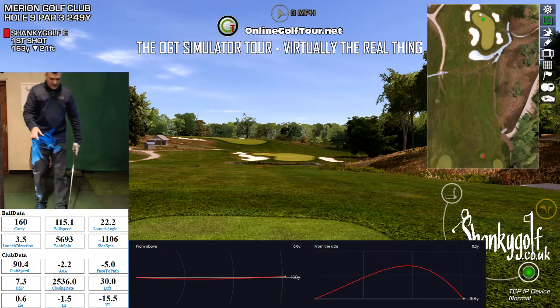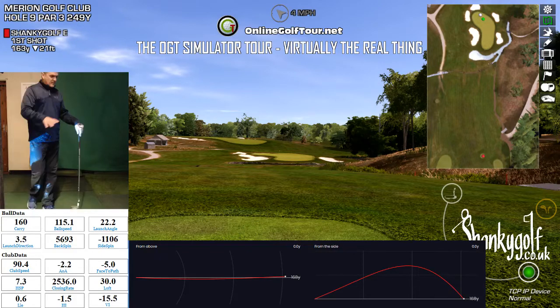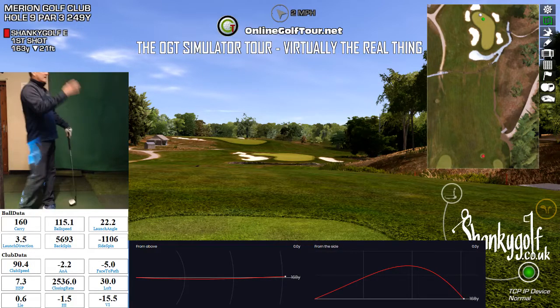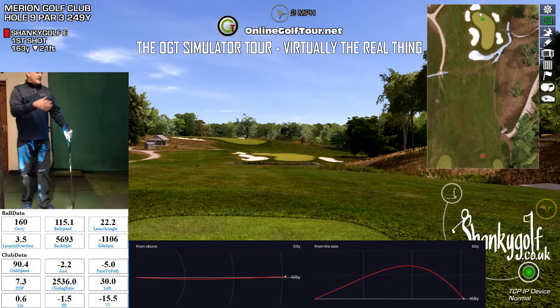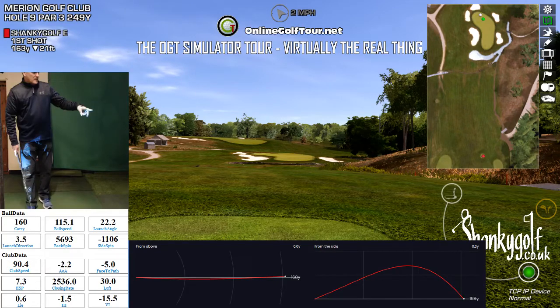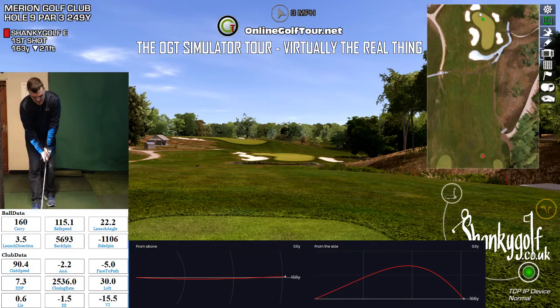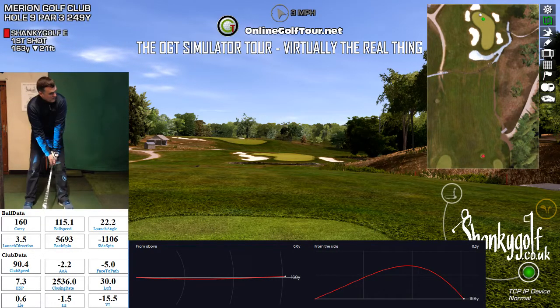I've had so many people come in here, the first time they've experienced a simulator, hitting into a screen. And everything is square. You're in a square room, you've got square mat lines, you've got the ball on the screen, you've got the target on the screen, everything is lined up. And of course everybody sees that, and what they do is they hit the ball at the target. So they start the ball at the target.